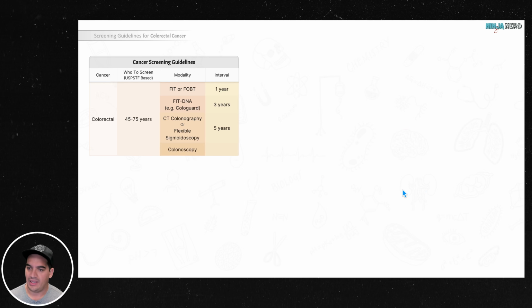Now, colonoscopy is going to be the gold standard. So if you get an exam question that says you have a patient who's 45 to 75 years of age, they carry an average risk of colorectal cancer, we should be screening them. What modality should you be doing? And you can do it less frequently: a colonoscopy. Now, when I say we do it less frequently, you can do it every 10 years, but that's if it's completely normal. If there are some concerning features, maybe you have some polyps, maybe you have some weird appearing adenomas or some high-grade dysplasia, you may have to come back every 3 or 5 years. But if it's pretty good and you have nothing really concerning, you can extend that out to 10 years.